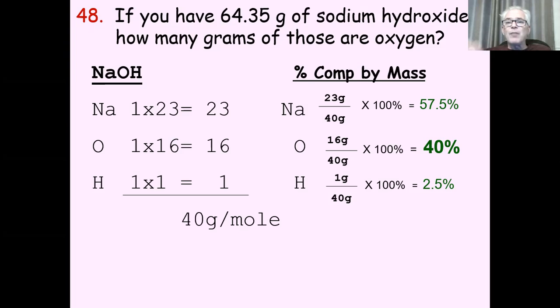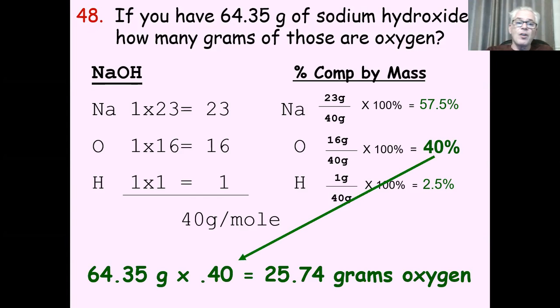Now, how do we get the answer? We needed to do molar mass so that we could do percent comp by mass, but the question is not about either of those things. This is like setup. This is like practice. This is like warm up. Now, going back to the question, you have a little meatball of this sodium hydroxide stuff. Out of the 64-something grams, how many are just oxygen? 40% of them. How do we figure out 40% of this?